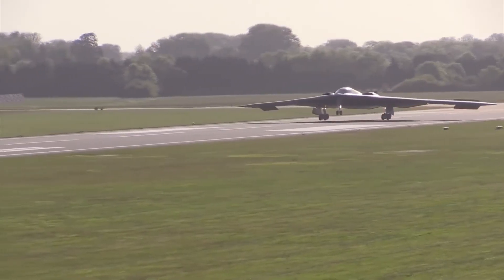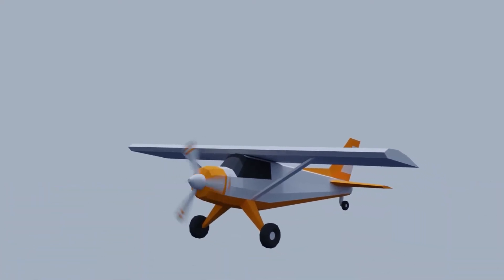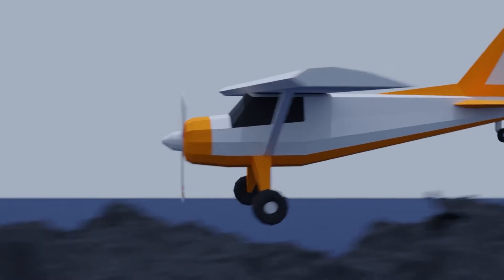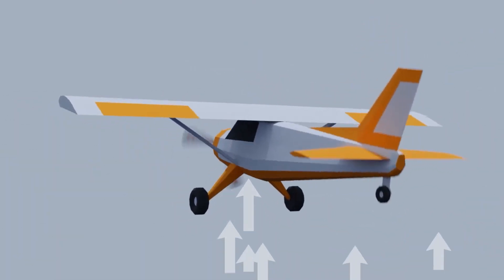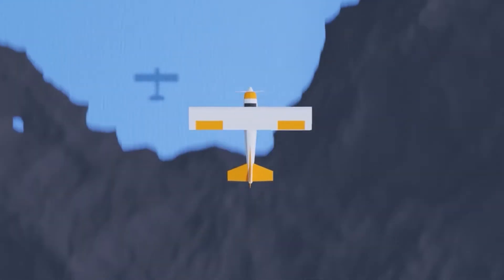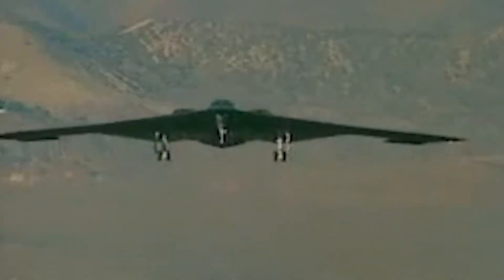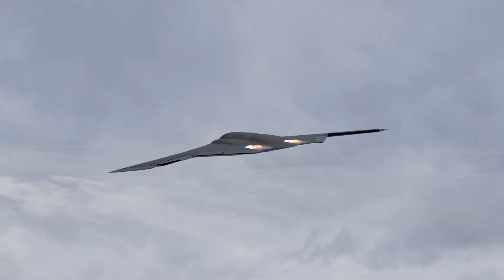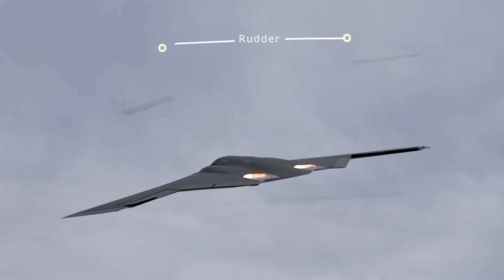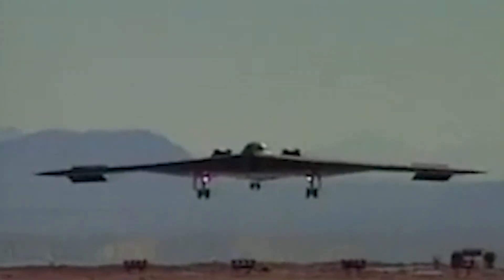Such a design is complicated. By removing the fuselage and tail, the stability of the airplane is largely compromised. Planes face intense pressure from wind and air resistance at high altitudes. The tail carries horizontal stabilizers and a fin to keep the plane from tipping, and is also responsible for adjusting pitch and yaw using control surfaces called elevators and rudders. By removing the tail altogether, engineers had to completely rethink the control surfaces. The B-2 solved this by moving all control surfaces to the trailing edge of the wings, with split rudders on the outer edges for roll and elevons in the center for both roll and elevation.